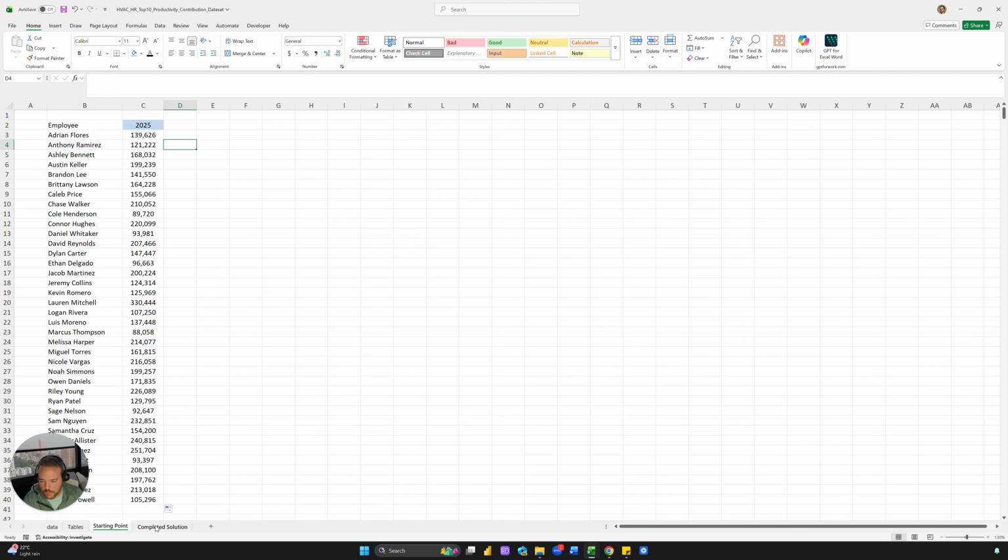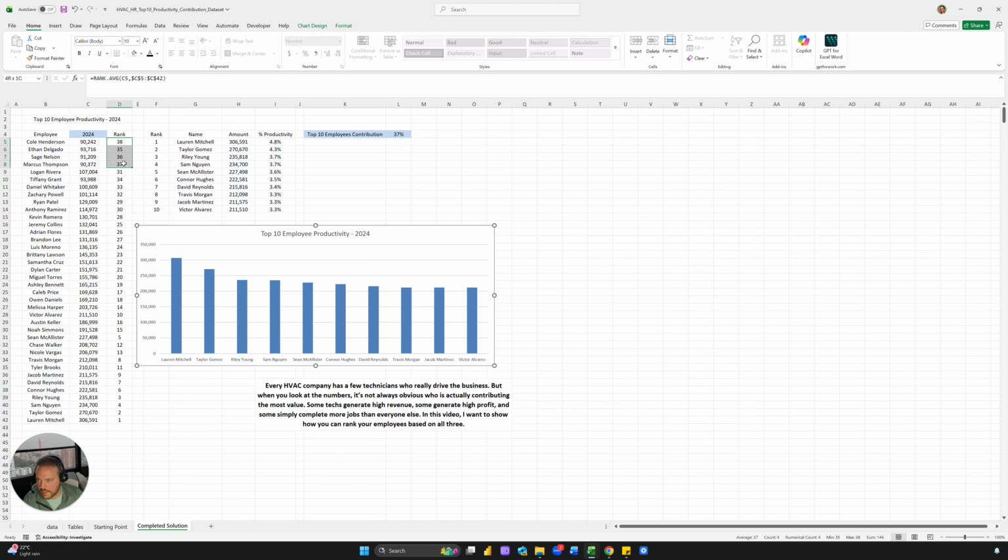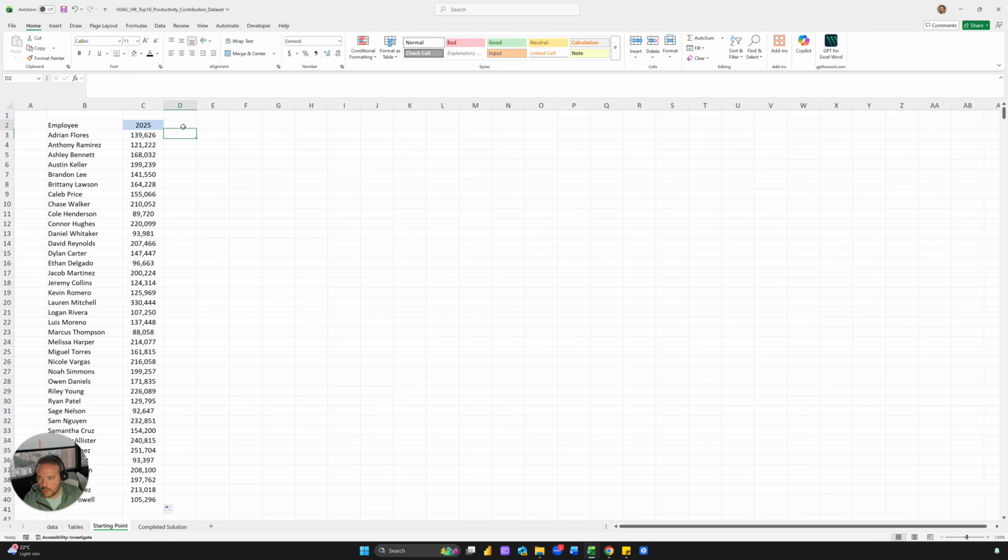And the next thing we want is to rank this. So we want to rank here using the rank function. So equals RANK.AVG, rank this number, comma, and highlight the range, and then press the F4 key. We want to lock everything again. So as we drag the rank down, we don't want the rank range to go down with it. And then you can see here that we have all of the ranking here.